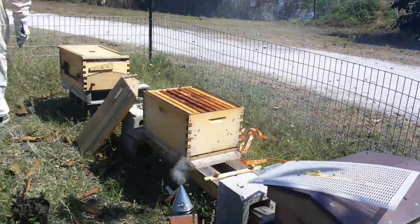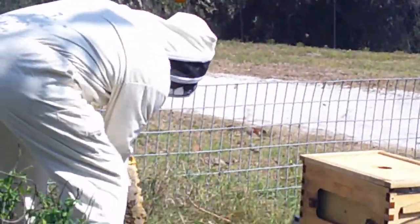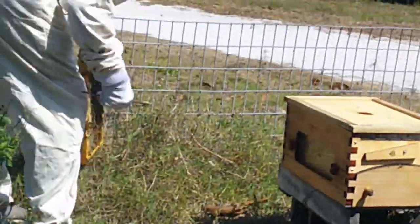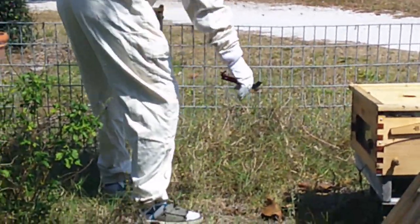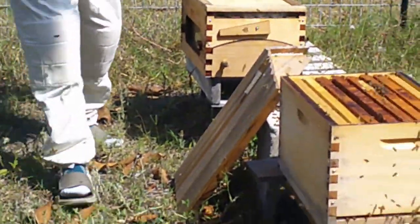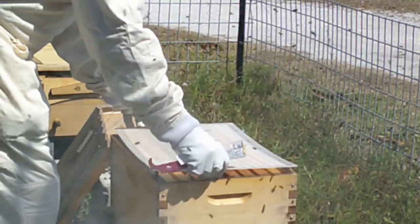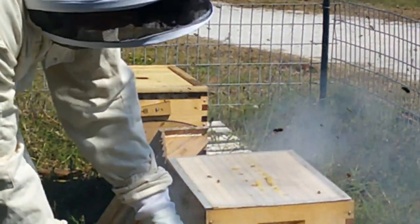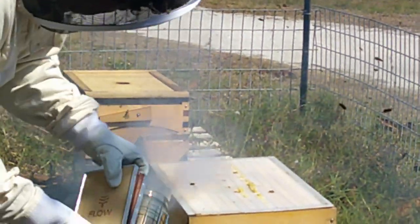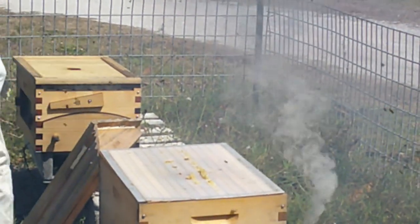And I have to knock all these bees off, but I want to look and make sure there's no queen. Ooh, that one had pollen all over her, Mitch. Now you can see I've gotten rid of quite a few bees over there. The thing we want to remember to put back on is the queen extruder, because we do not want her in the top. Which is a great sign, which lets me know we probably have some honey in our super. Oh, that's exciting to me.